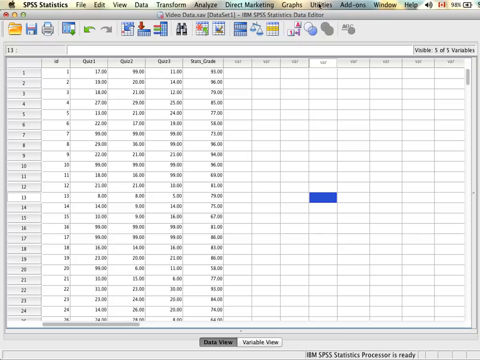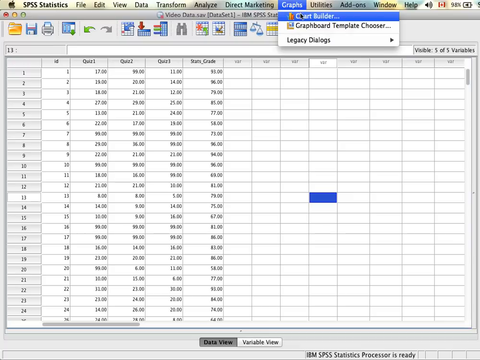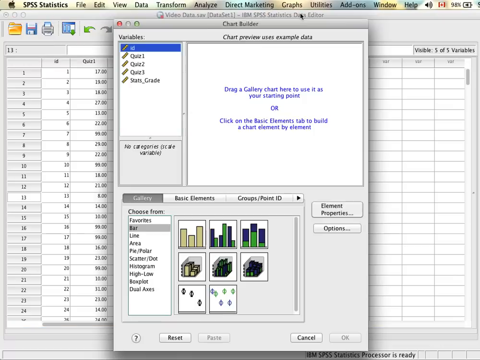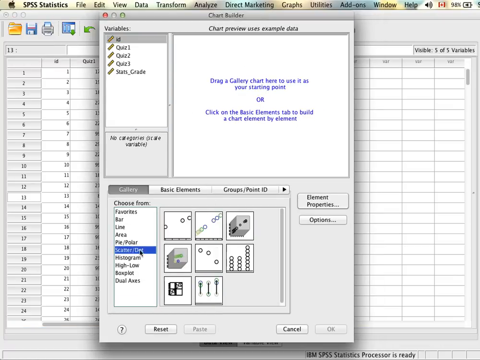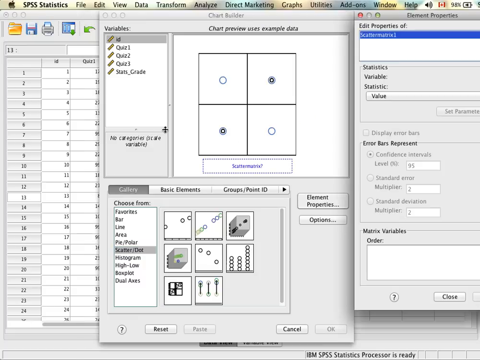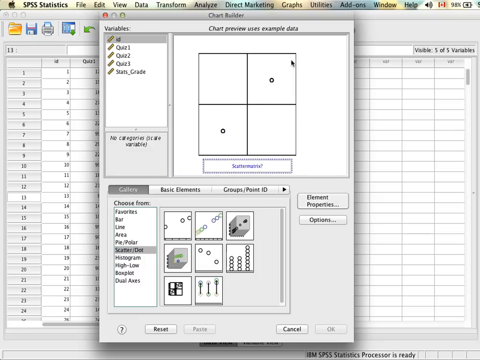To do this, we're going to create a scatter matrix, which is essentially a whole bunch of scatter plots at once to look at all of these different relationships visually. So we'll go down here to scatter plot, and then instead of clicking on this one here, we're going to click on the matrix down here and drag it up. What this will give us is a series of scatter plots representing all the relationships we choose. So we're actually going to put all 4 variables in here.